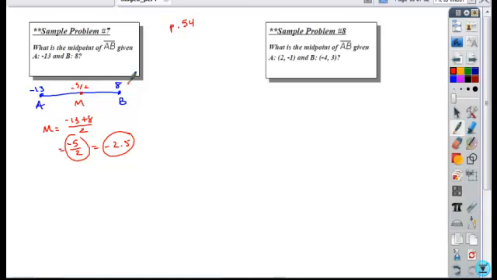This is a fraction, so it's a little bit more work to verify it, but you can check it and see, are these distances AM and MB equal to each other? Usually either form is fine. If it's a terminating decimal, either form's fine. If it's a repeating decimal, or if it's a decimal where you don't see what the end is, then you probably want to leave it as a rational number.